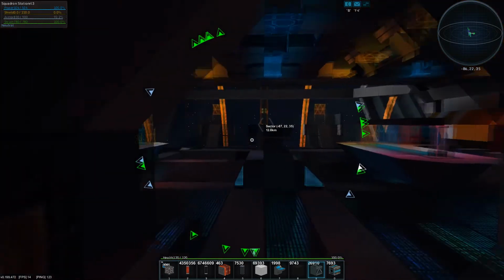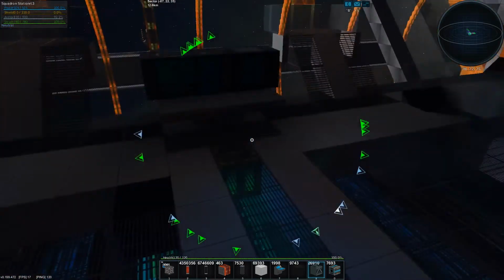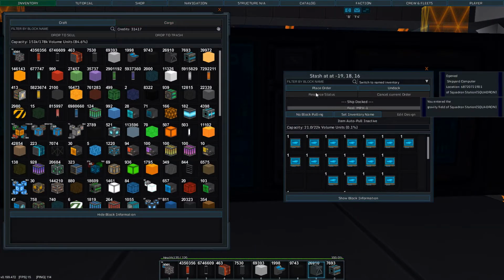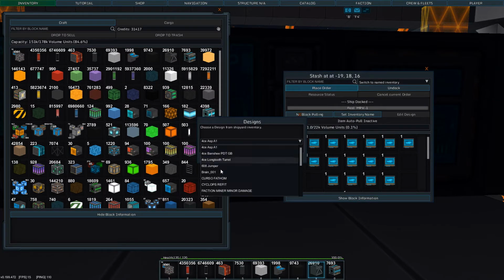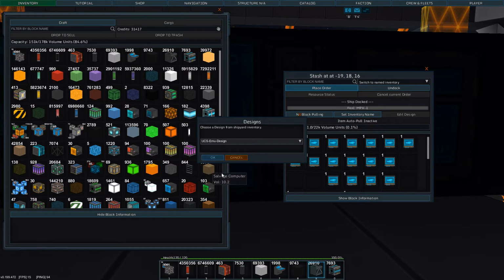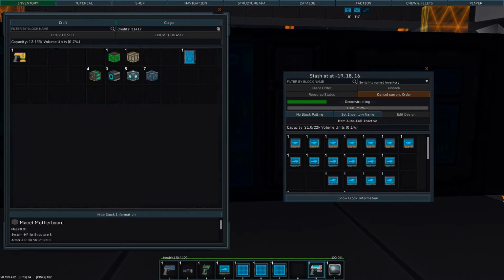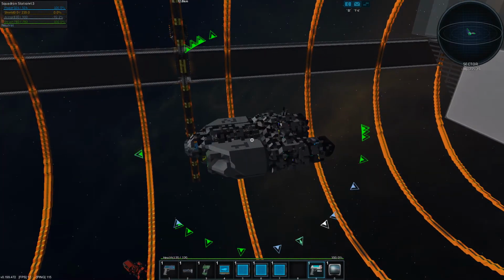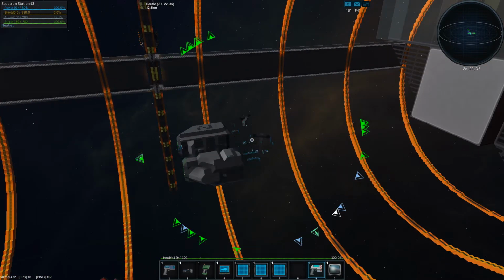Of course, I haven't got any gravity, but we want to go over here and place order, repair from design, and we want to repair it to the UCS EMU. I don't want to pay. So now it should break down the prototype and repair it to its almost production model.